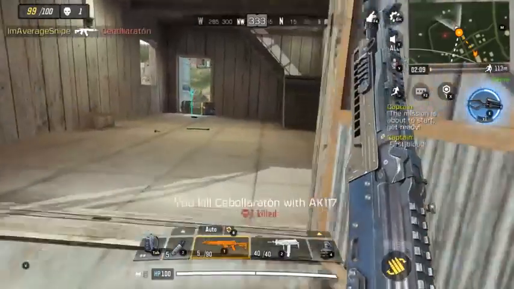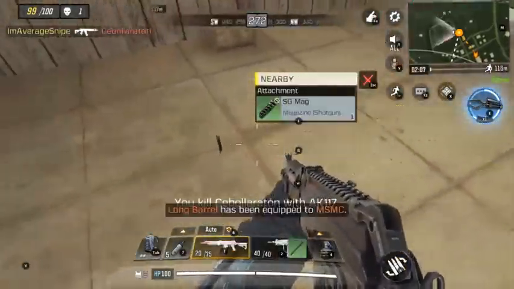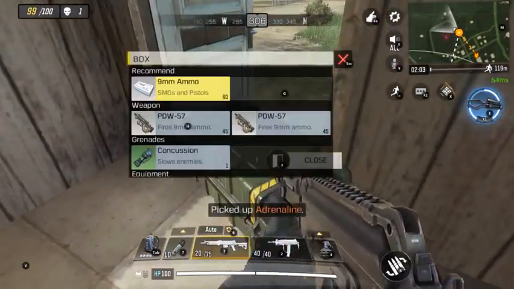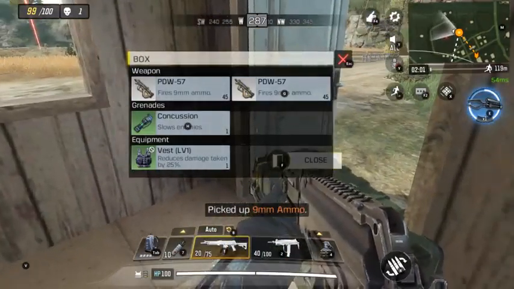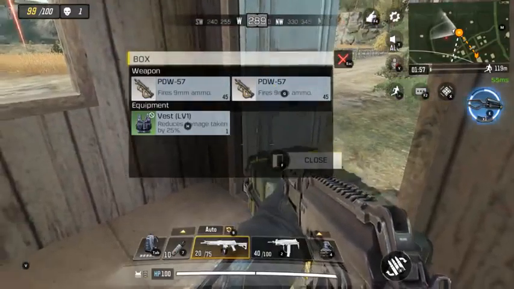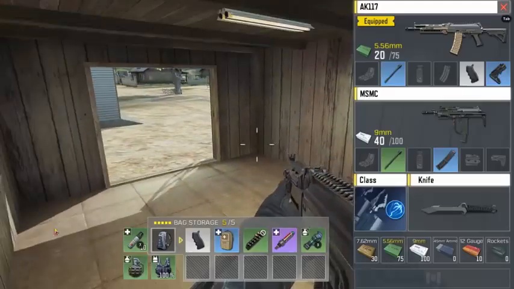When you hear the sound, it's kind of hard to figure out exactly where it's coming from, but you get sound indicators on the minimap. So if you hear a sound and you can't tell where it's coming from, look at the minimap and you should get an indicator telling you that's where the sound is coming from.